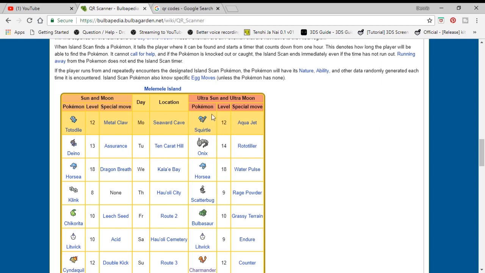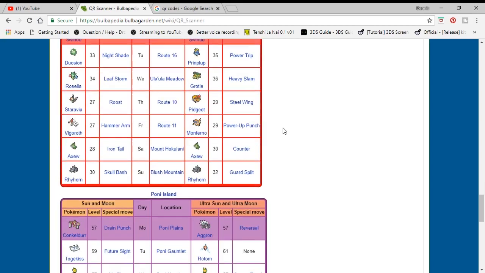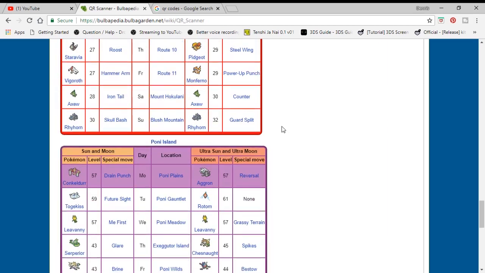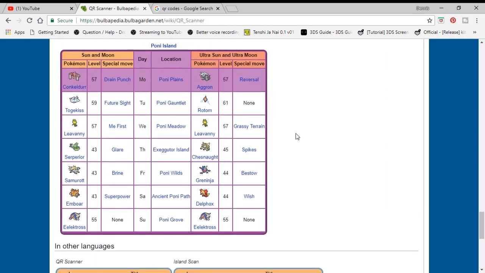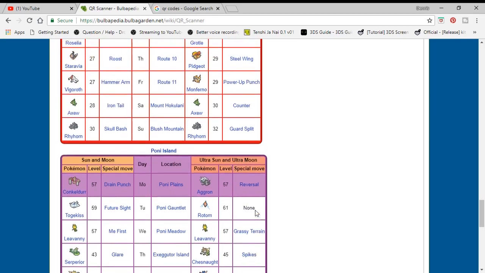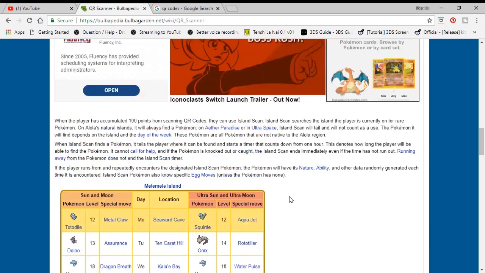So, looks like today we're going to be getting a Squirtle, because we have to be on the right island. So this is Melee Island, which we'll have to travel to before we go. And it has for Ultra Sun, Ula'ula, Poni Island, of course. But the thing is, we are going to have to do some of the places in Poni Island before we can do any scans there, because we have to get all of those locations on our map and not grayed out. So we might have to do a bit of exploring, but only today. I'm just going to go to Melee Island and take care of Seaward Cave's encounter with Squirtle.